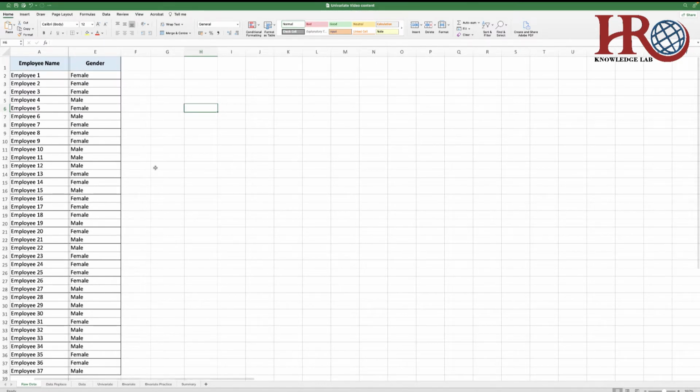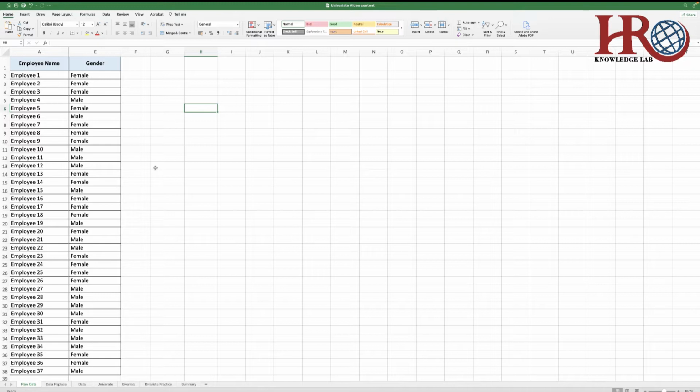The first data column that we are going to explore is gender. Can we analyze this data? Yes. Qualitatively, we can analyze this data. We can categorize this data, like the number of females working for the organization, the percentage of male and female working for the organization, and their ratio.